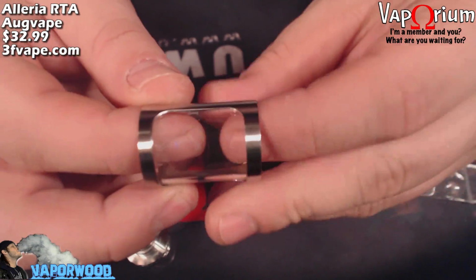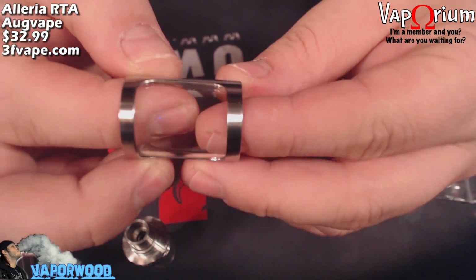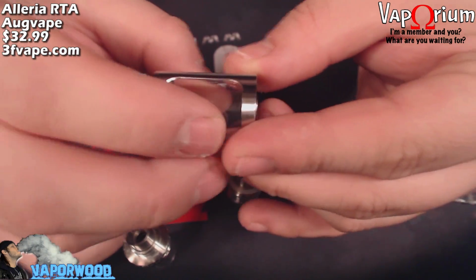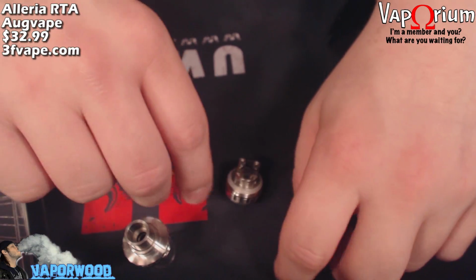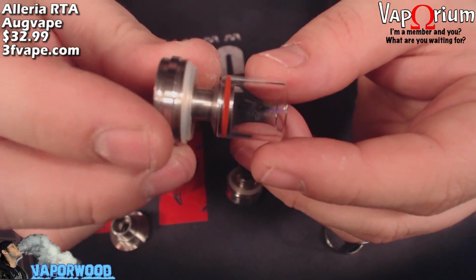Okay, just to show you, the glass comes out really easy. It just slides out of this cage. This glass only goes in and out one way, so you slide out the glass. For cleaning, the whole thing comes apart for easy cleaning. And here's your chimney section.